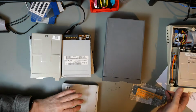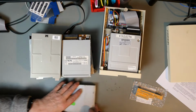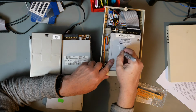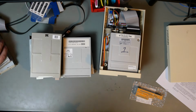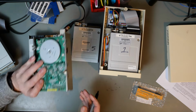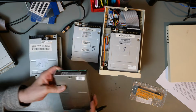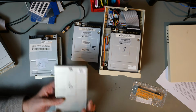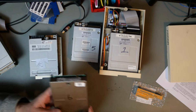I'm going to need to unscrew that and just grab a Sharpie. So in a sort of arbitrary way, that is going to be drive number one, that is going to be drive number two. This is an actual Amiga drive. I took this out of my Amiga 500. That is going to be number six. So of course we're not going to convert that at all, and that should hopefully work first time.